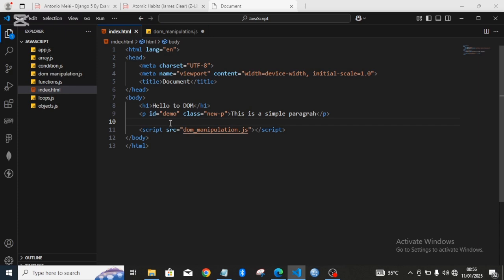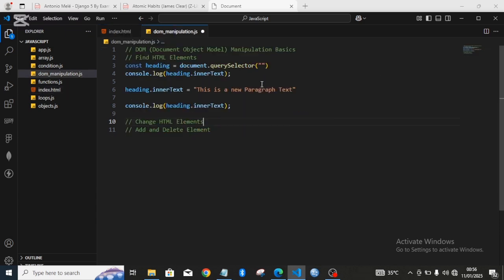Remember, whenever you want to style an element in CSS, to get the ID in the CSS file, we use what we know as hash, right? Hash, then the name of the ID. Same thing this query selector does. It will take the hash if it's an ID, or if it's a class, it takes dot.